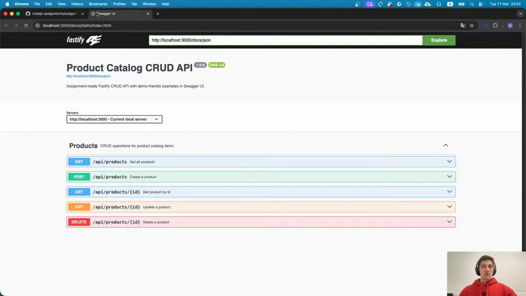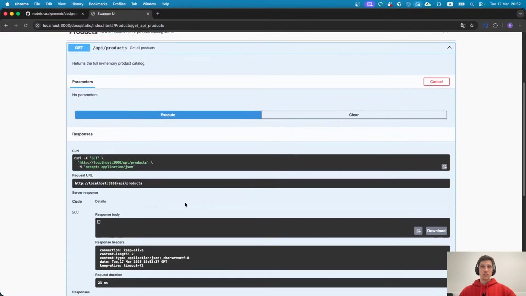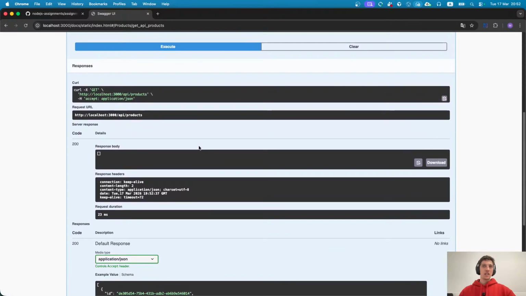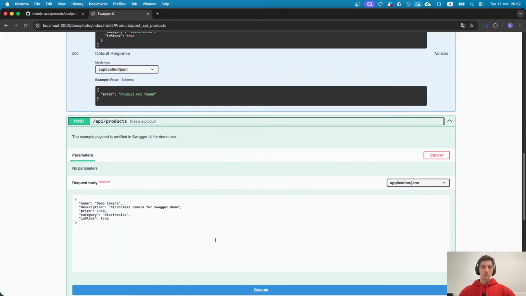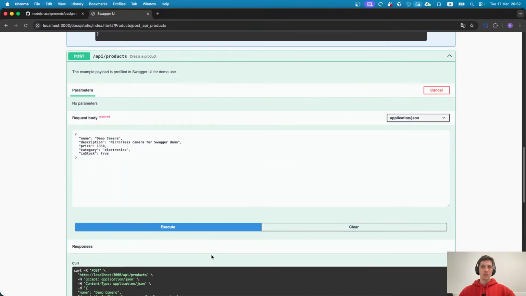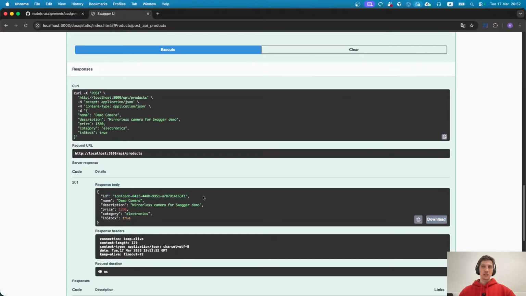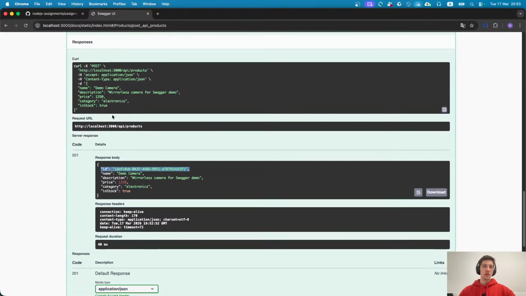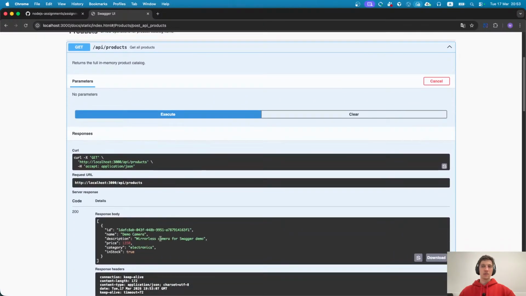Okay, I have some Swagger UI, so I can show you how it should work. So, for example, we have a running server, and we get a response that we have no products here. Let's try to create some products. For example, we create a demo camera with description, price, in stock, true. Okay, we execute it. Please pay attention that we got an ID that is generated on the server side. And the server responded to us with the created status code. If now we get all the products, we will see this product here.